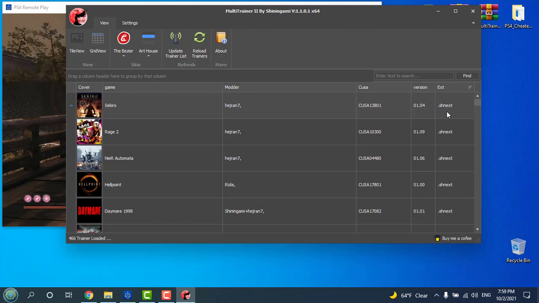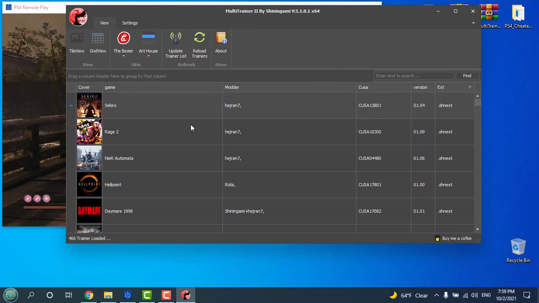In this format, Shine's last update added something. He's trying to release the Reaper Studio, which is cool because he inserts a wild card, which I believe means a lot of games are going to work on different regions and different patches. This is going to take more time to explain. I hope I can explain it in more detail in my next video. But for right now, let's focus on MultiTrainer.